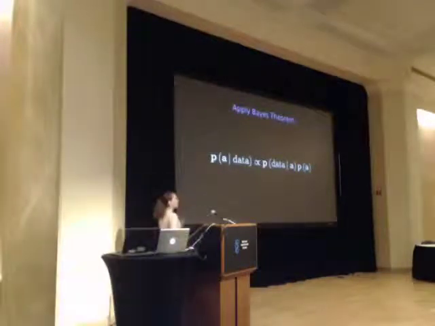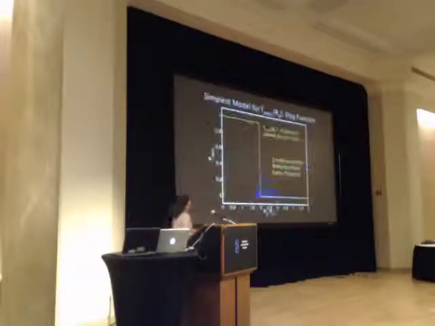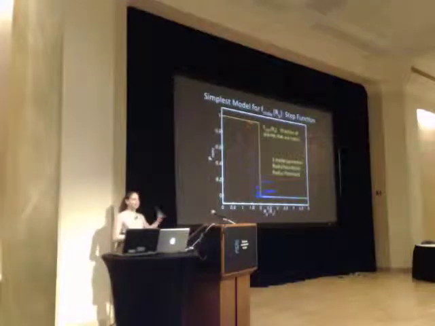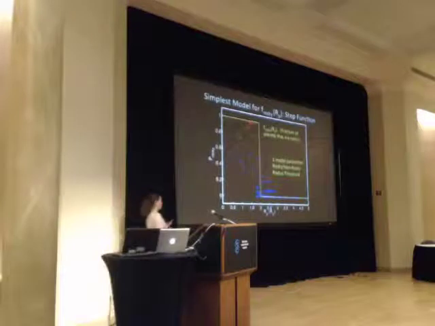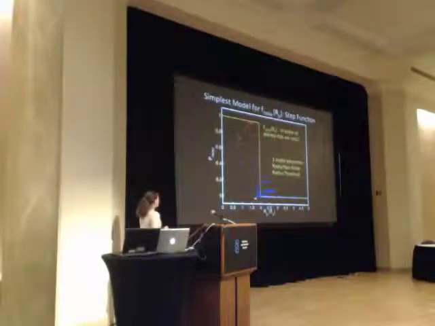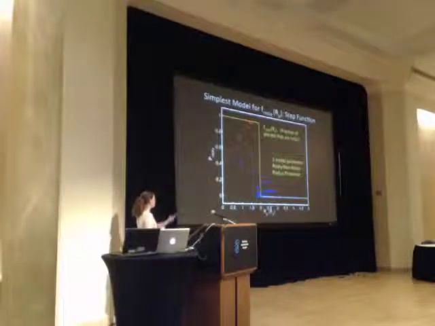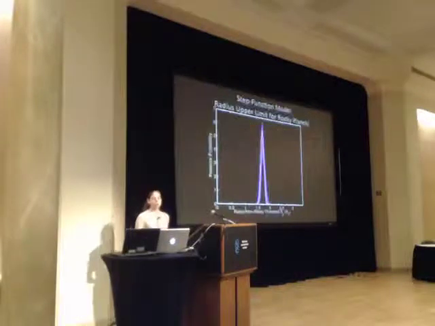Okay, so now let me give you a simple example of how this works. So here, I'm taking the simplest model that I could think of, essentially a step function, whereby all planets smaller than a given threshold radius are rocky, or dense enough to be rocky, and all planets larger than that threshold are too low density to be rocky. And now applying this Bayesian approach, we can measure the posterior probability distribution of this one parameter, the radius threshold. And here's what we find.